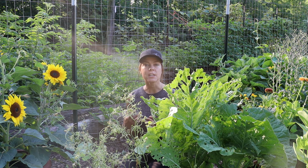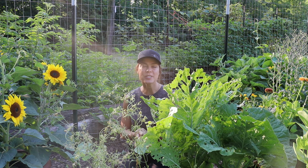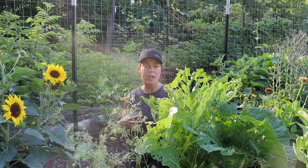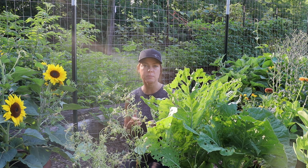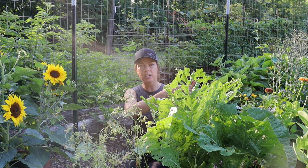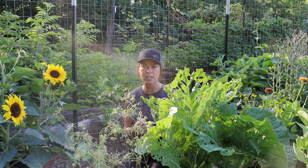Now, related to the idea of diversifying your plantings is the concept of crop confusion. So as I mentioned, not planting huge blocks of one single crop, breaking them up with other crops of other species helps cut down on the pest's ability to just have one giant smorgasbord. So think if you plant a cabbage here and a cabbage there and a collard over here, but in between those plantings you have things like cilantro or dill or wormwood or just basically anything that is not in the same brassica family. It won't stop the pests, but it will slow down their progress.